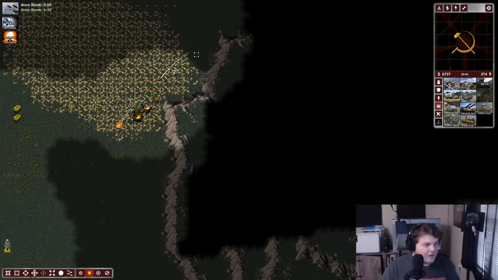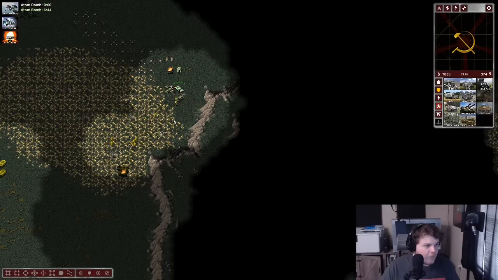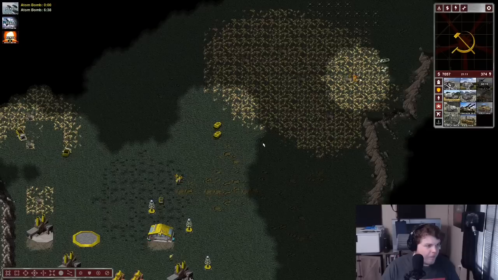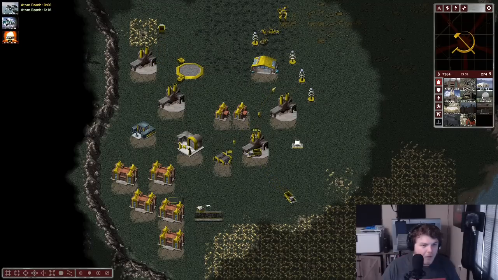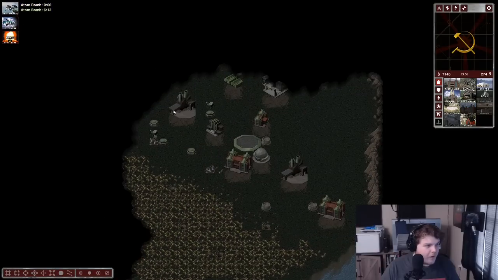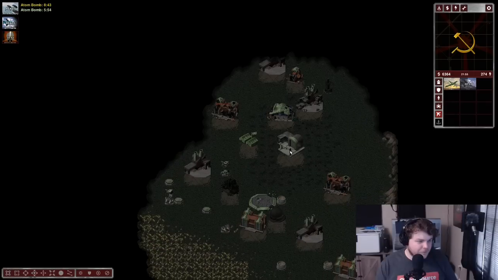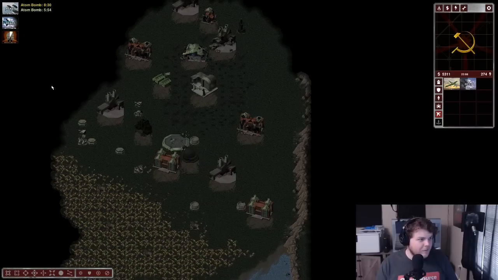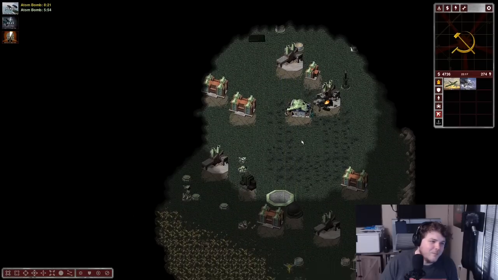Alright, you know what? These guys are gonna get their butt handed to them here. Well, dang it. Do I have low power? Oh, my radar dome is gone. Alright, you know what? Eat it, Broseph. Well, they said spy plane. I can select target. Spy right here. What do we got? Is this gone? Your conyard? Oh, your conyard's gone.